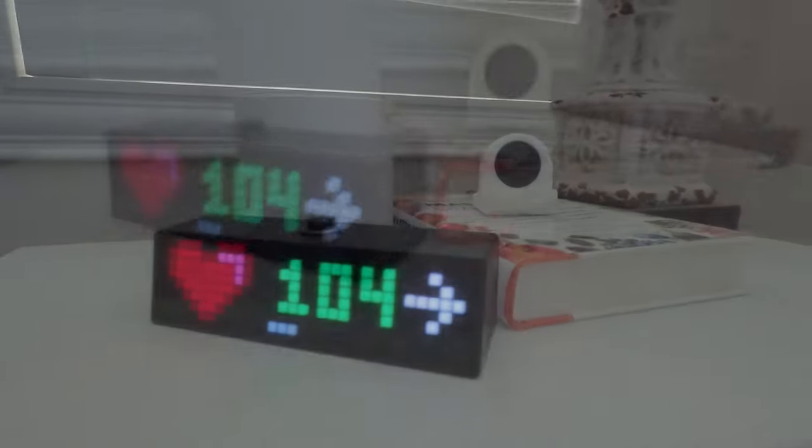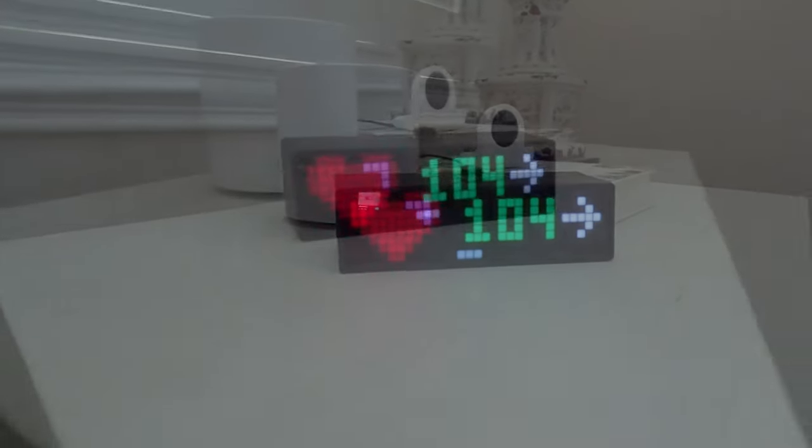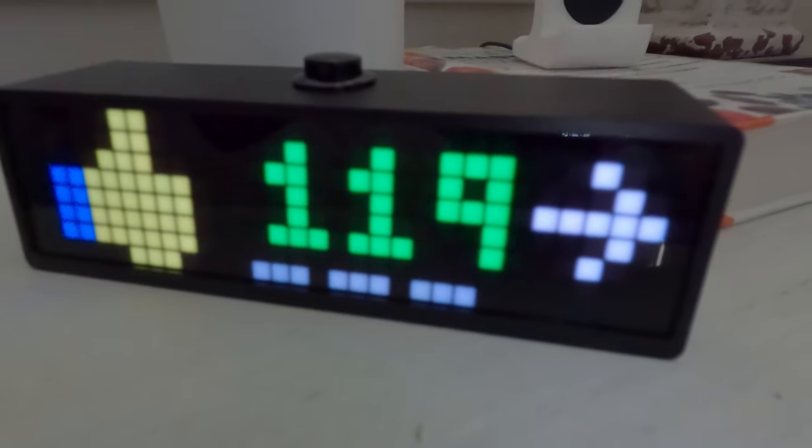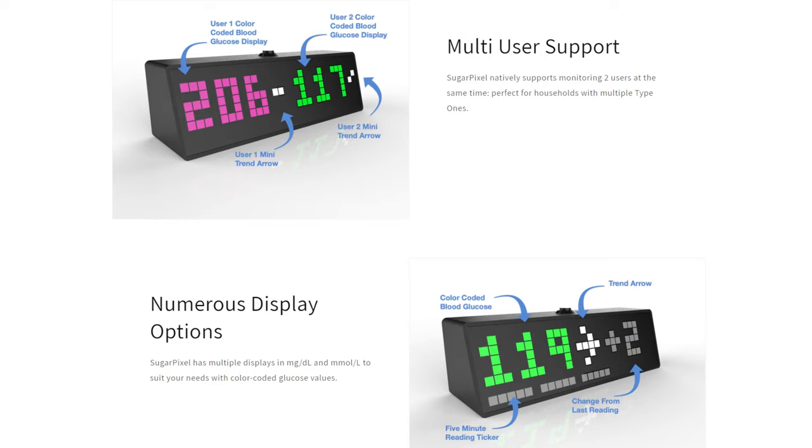On to the review. I want to start my review with a part that I am really geeked out about, and that's the display. This impressive 8-bit type color-coded display helps keep you informed about your blood glucose levels in a way that's both practical and visually striking. You see, the Sugar Pixel works seamlessly with Dexcom Follow or Nightscout, allowing it to provide a big and bold LED color-coded CGM display. The large numbers really make it easy to read and understand your current CGM values and trends at a glance. This is great for up to two users, making it perfect for caregivers or families who need to monitor multiple displays at once.